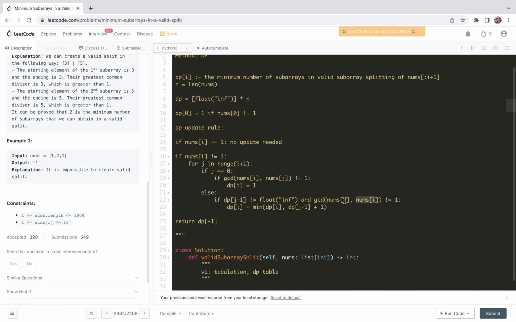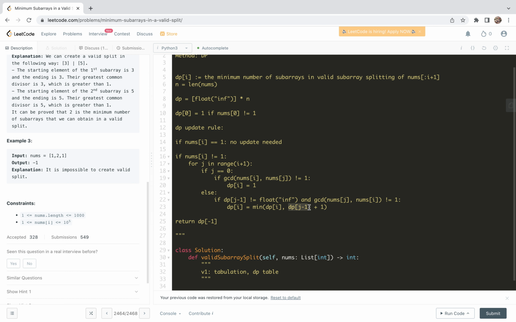And then we want to check nums_j and nums_i, the two ends of the new list starting from index j and ending at index i. If their GCD is greater than 1, then from 0 to index j minus 1 we have a valid split, and from index j ending at index i, it's another valid subarray.